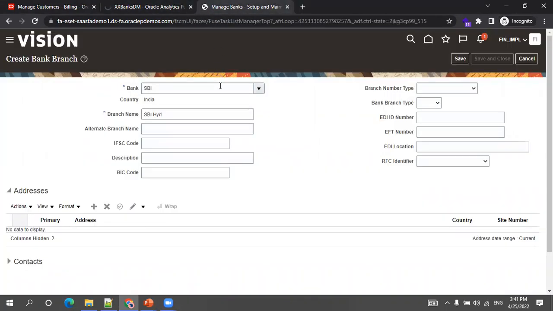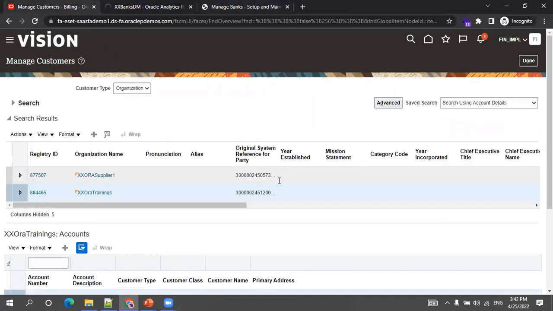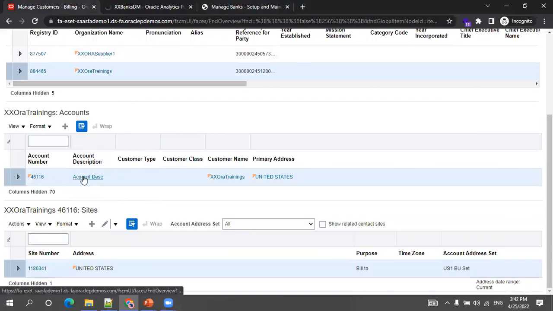The BI is not working as of now, but yeah. Once this screen gets opened, we can create a bank account. Now where exactly in the customer screen is this particular bank or branch information used? A bank account is used at the account level as well as the site level. Here, if you observe, let's say I click on this account.